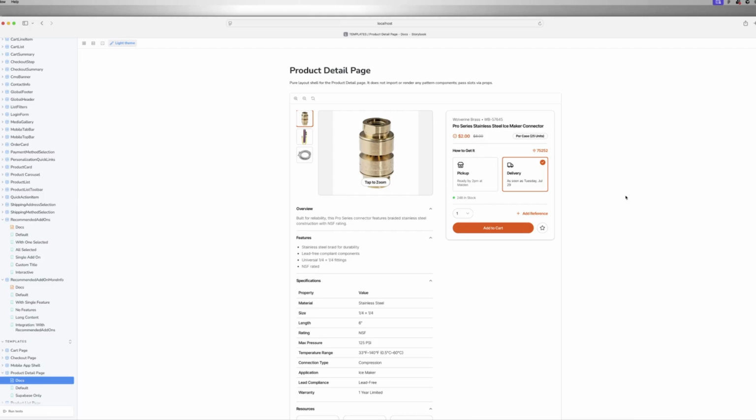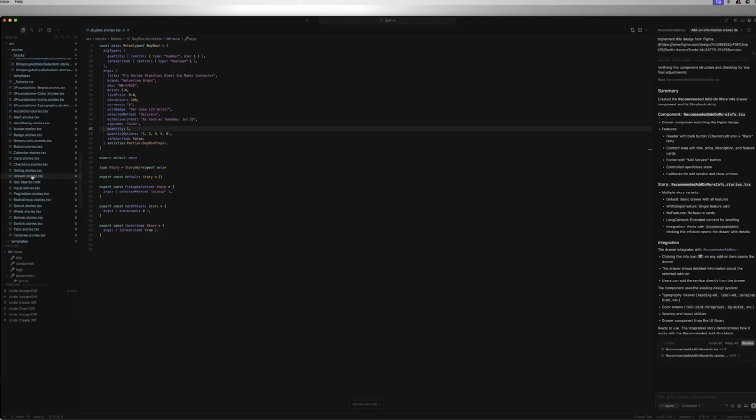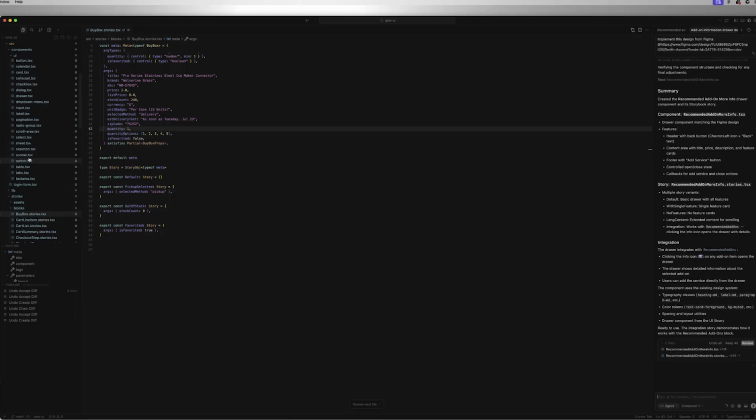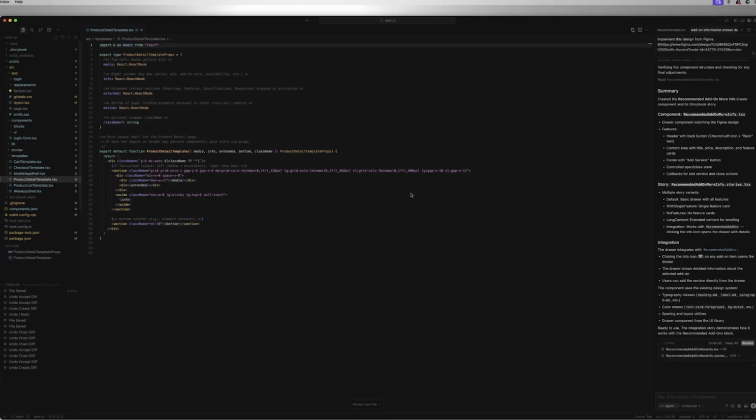So I'm going to go over to Cursor. I'm going to say, hey, I have a recommended add-on component. I want you to add that in the right-hand rail below the buy box component on the product detail page story. So what's cool about that is now I want to go to a specific page because I'm talking to that specific set of code. It's going to have the context of others, but I like to do this to be even more specific, because when you're specific and give it that context, you're going to get better results.